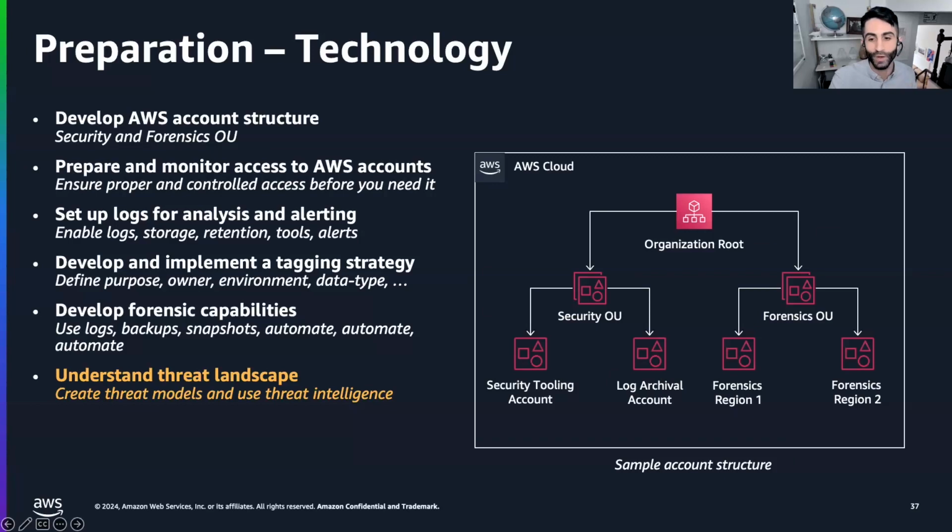And we want to be using frameworks like MITRE ATT&CK to understand our threat actor techniques and procedures. And then at this stage, we're really going to think about integrating threat intelligence into our environment. GuardDuty has the capability for you to manually integrate your own threat intelligence. You can also use third-party sources. You can also use open source sources. We really want to be providing the ability to enrich our findings and enrich our logs and leverage that cyber threat intelligence that we're paying for with our subscriptions at this optimized level.